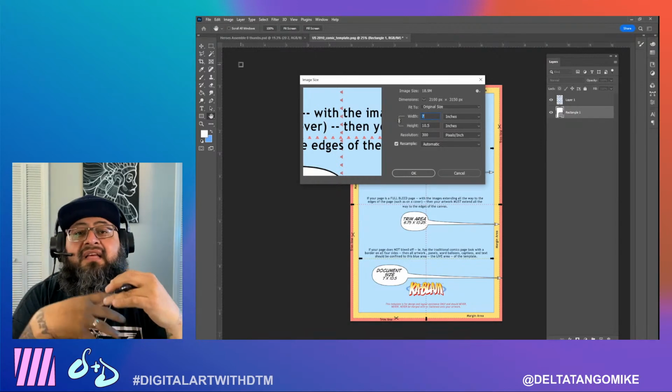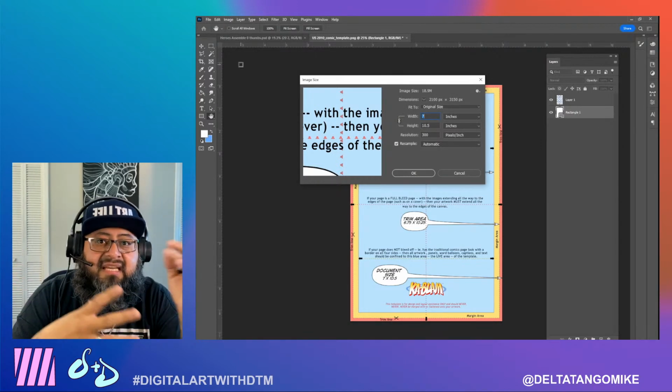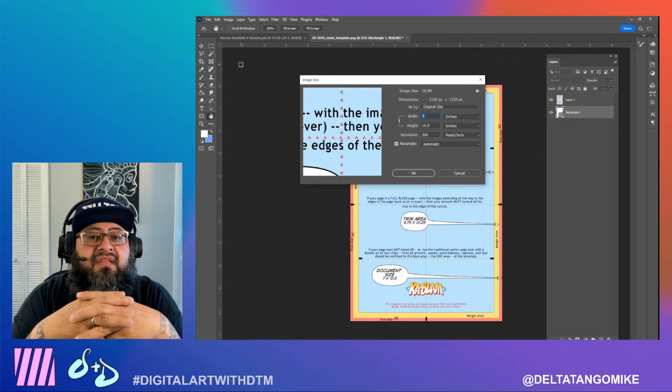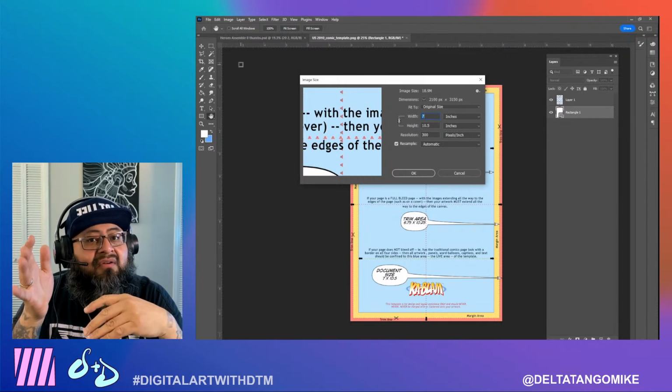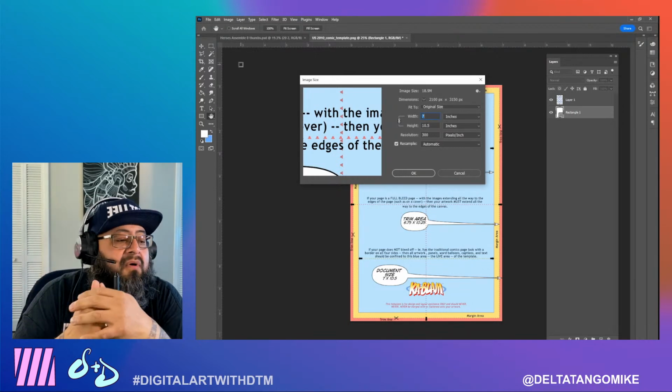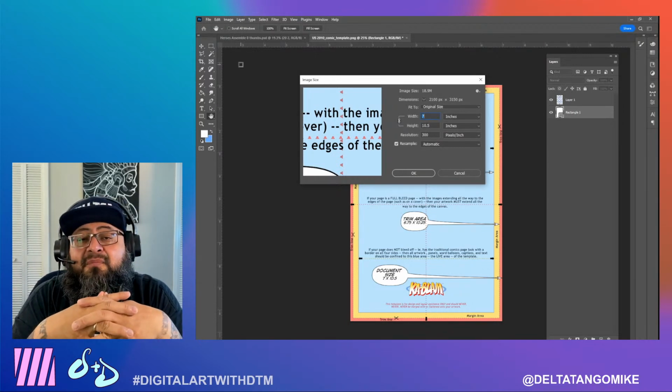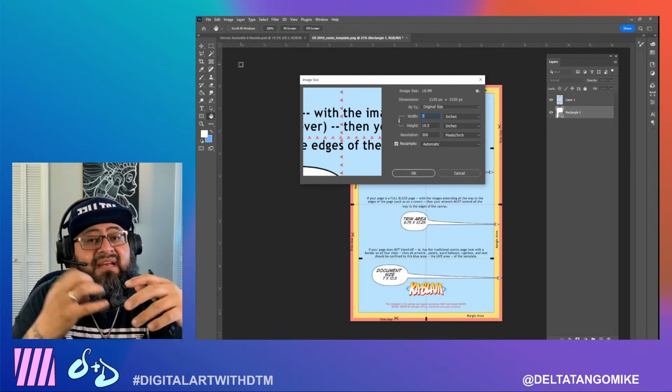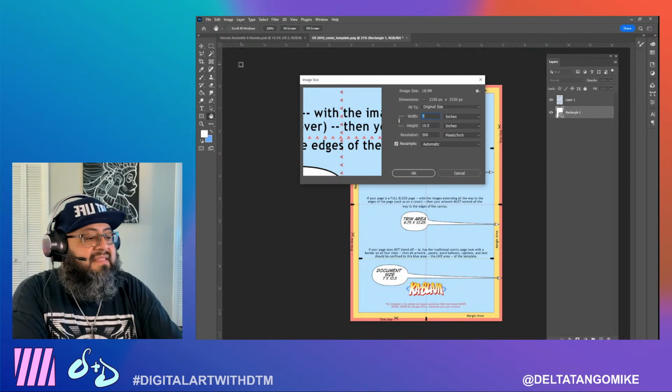Then you'll start the actual tight sketching and inking and all that for the comic. And that's when you want to be around 450 DPI to 600 DPI. But for now, 300 is cool because I'm formatting these pages, getting ready for the next step. So let's leave that. That's good.